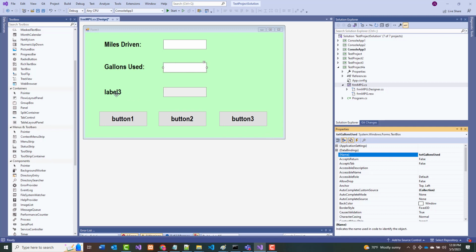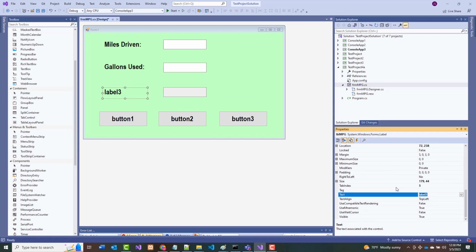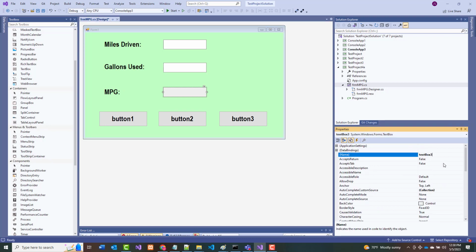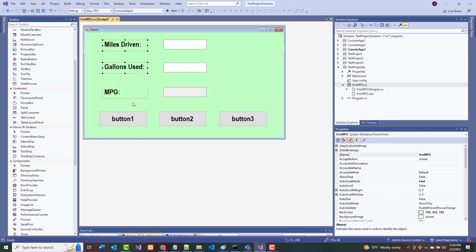And this will be miles per gallon. Let's just put in here MPG. So this will end up just being MPG, and we'll make this TXT MPG. All right, let's quickly do this.